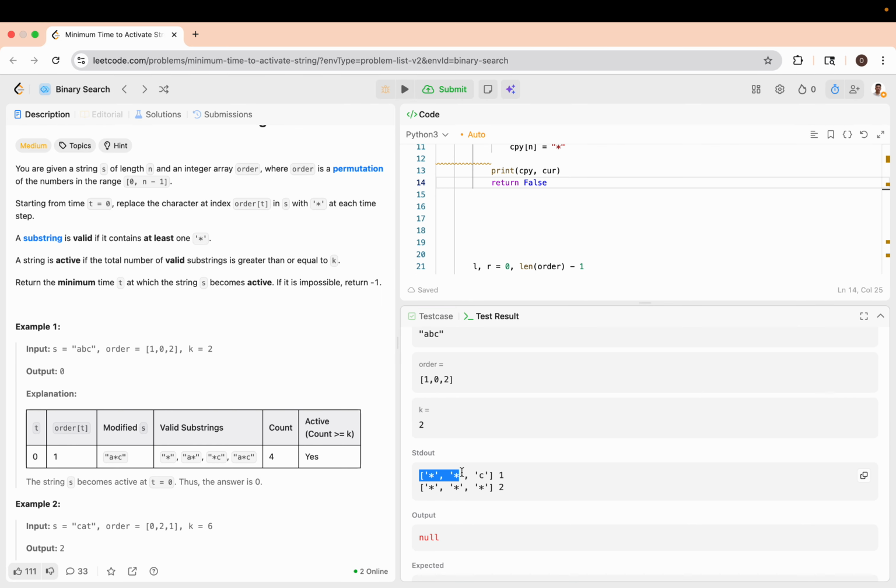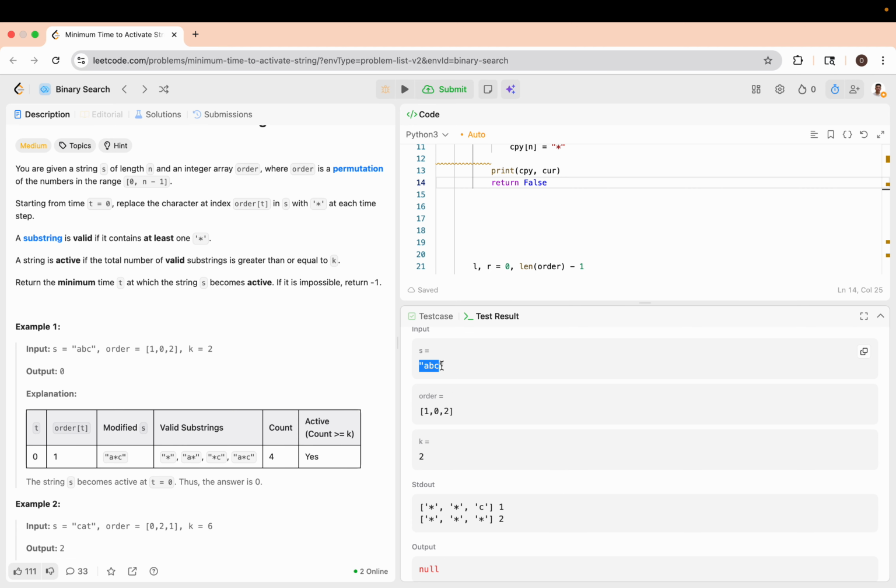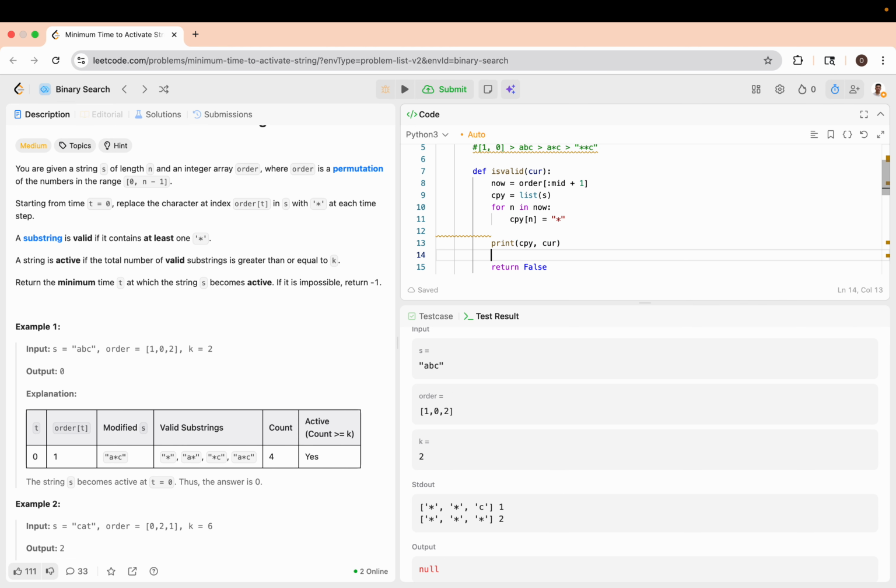Okay, so yeah, cool. So you can see if we're 1, 0, 1, these both are changed, although they're out of order. That's fine. For 2, everything is included, right? So at this point, we are trying to find the number of substrings that has at least 1 star inside of it, right?